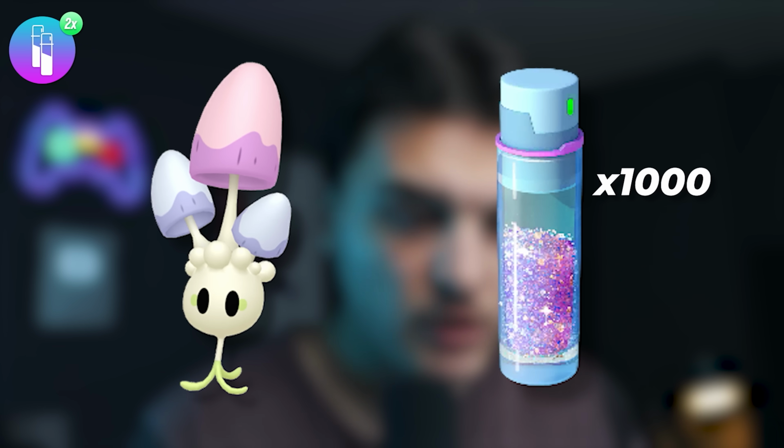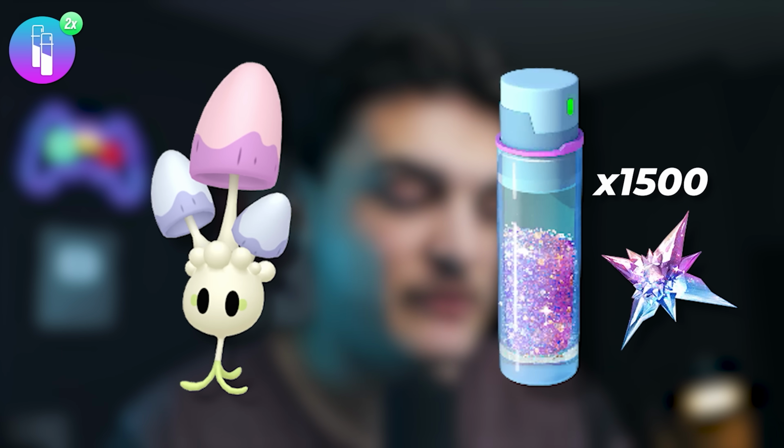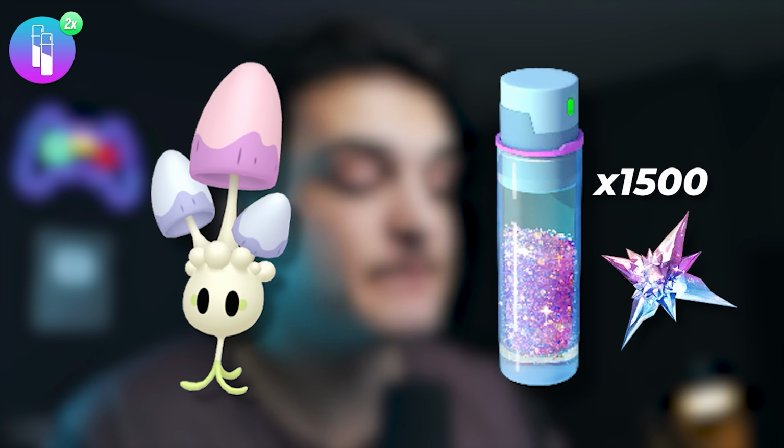This is great for anyone who just wants to get a bunch of Stardust. These are the best types of events to grind when you're low on Stardust because you're just naturally getting more. Also, those Morelulls do get you 1,000 Stardust per catch, 1,500 on a star piece because they are a boosted Stardust Pokemon. So those are great to catch.